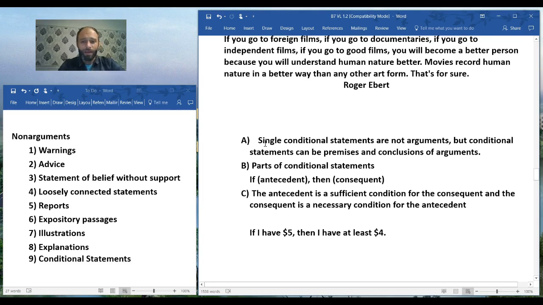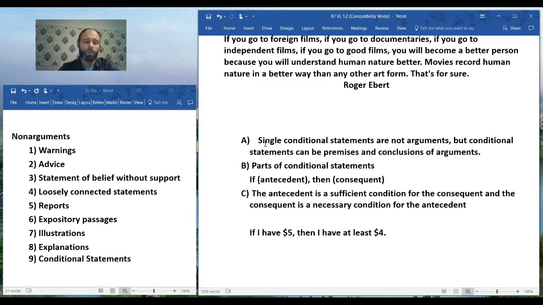All right, so now we need to talk about necessary and sufficient conditions. The antecedent of a conditional statement is a sufficient condition for the consequent, and the consequent is what we call a necessary condition for the antecedent. Sufficient is a big word, just meaning enough, right? So if the whole statement was true and the antecedent was true, knowing the antecedent was true would be enough to know that the consequent was true. And in a true conditional statement, in order for the antecedent to be true, the consequent has to be true. So it's a necessary condition for the antecedent.